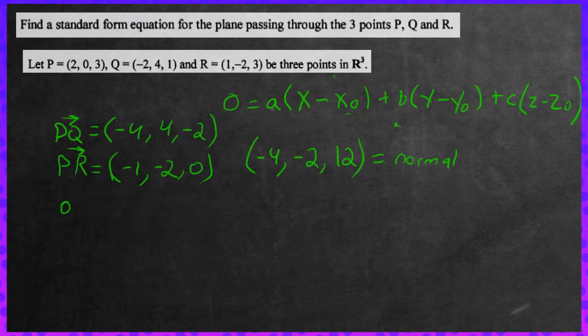So knowing that, let's go ahead and plot that in. So we have 0 equals, and here's our normal vector. So it's going to be negative 4 for the A value. Then we have X. Now let's plot in the value for X0. That can be any of these points here we choose from. So let's choose this point right here, point P. So in this case, X0 is going to be referring to the 2 right there. So let's put that in. So X minus 2 plus.